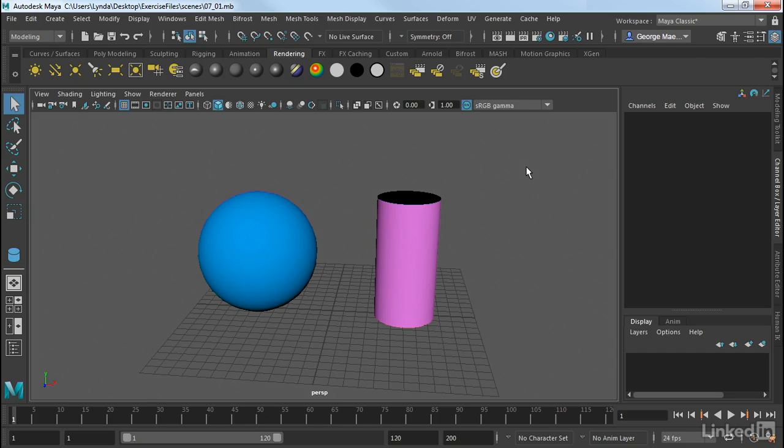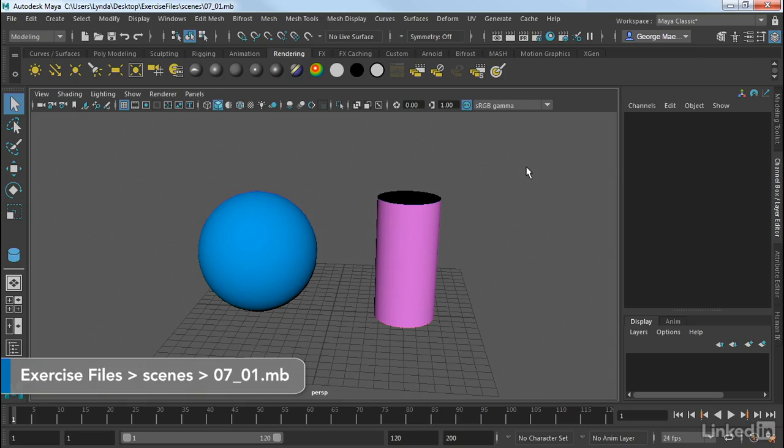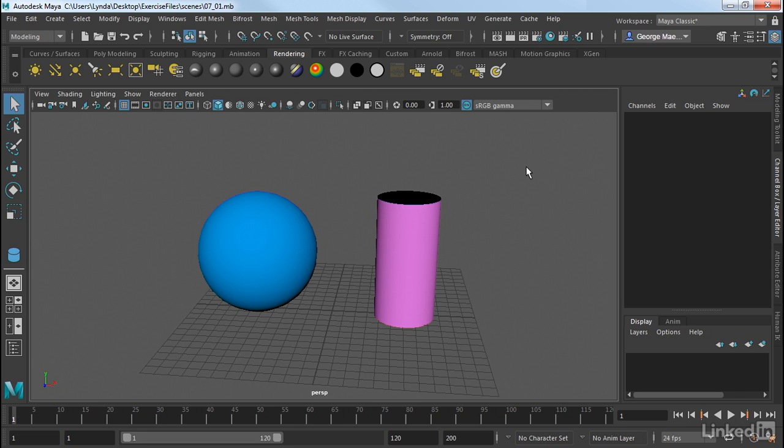There are two basic types of modeling in Maya. Now, we've talked about polygonal surfaces, but we also have what are called NURBS surfaces. Now, a NURBS surface is basically a non-uniform rational B-spline surface. And to put it simply, it's basically a surface made up of curves. So curves themselves or curved patches.